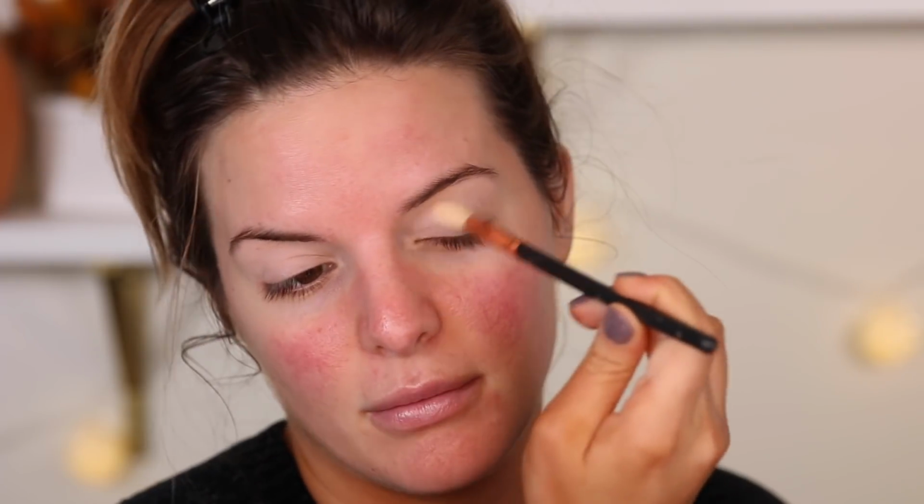I'm going to take this little fluffy brush right here, and I'm just going to go into Sweet Cream first and apply this all over the lid. Nice and pigmented. I'm just setting my base. I know some people say to not set your base, but I have very oily eyelids. If I don't set my base, it's a hot mess.